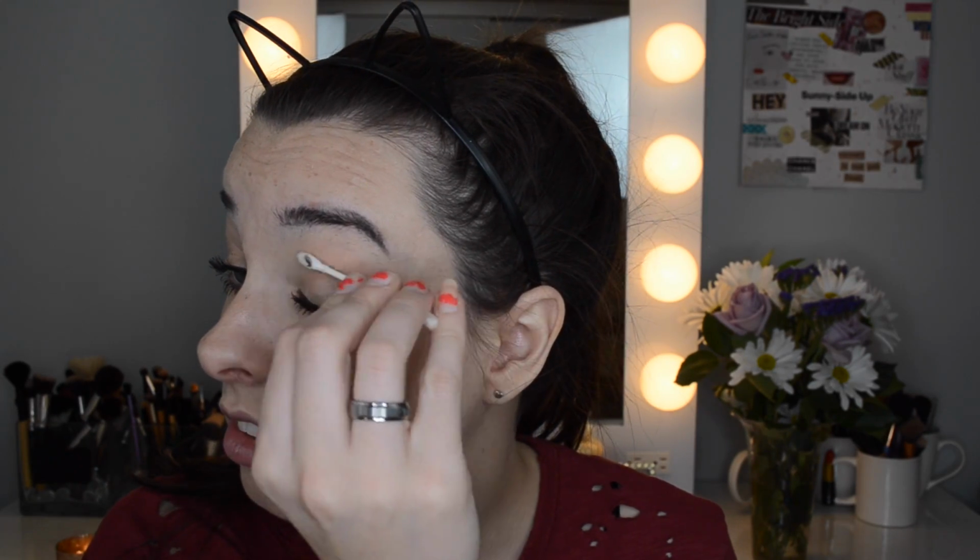You want to not go too heavy on your lower lashes, because that's going to make you look tired. You just want a nice light layer. Because we added the primer, the mascara is going to stick better. So I did get some little dots up here in my crease, so we're just going to fix those.